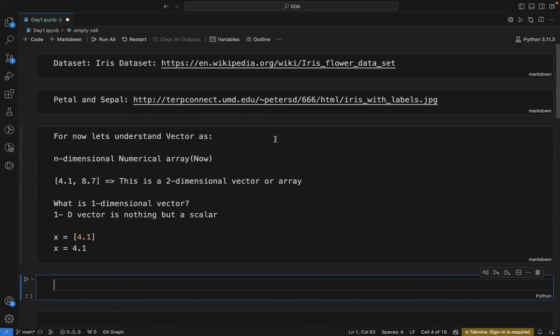So domain knowledge is extremely important in machine learning. Machine learning is not just about crunching the numbers. It is about making sense of the world. It is a very, very scientific process. If you don't know what sepal and petal are, you are never going to make sense of your solution. While machine learning has a lot of interesting maths to learn, it's also very important to understand the domain knowledge.